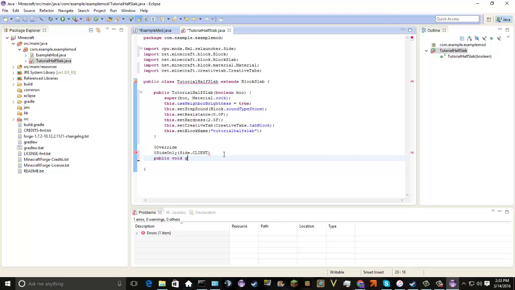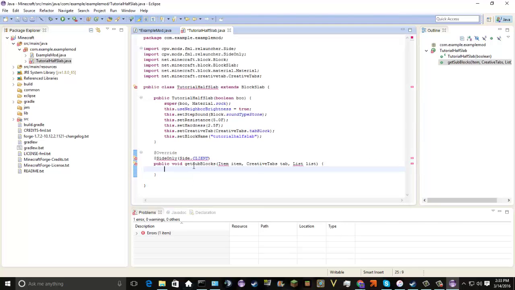Public void getSubBlocks, Item, CreativeTabs tab, List. We need to bring some of this stuff in, don't we? I think there's a Control Shift O actually.